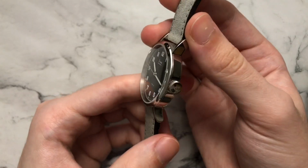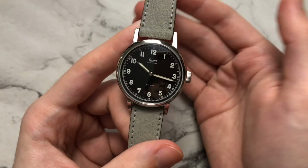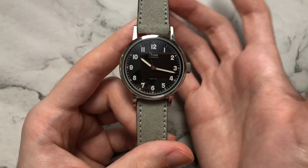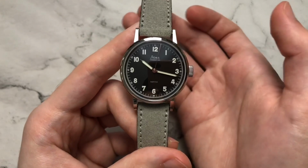And overall, very, very simple case, but it just adds on to that vintage aesthetic that the watch is trying to go for. And I do like it because it's not really a style that you see too often nowadays, simple, but simply well done.